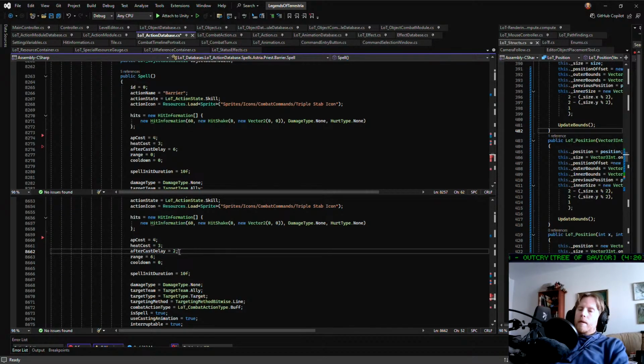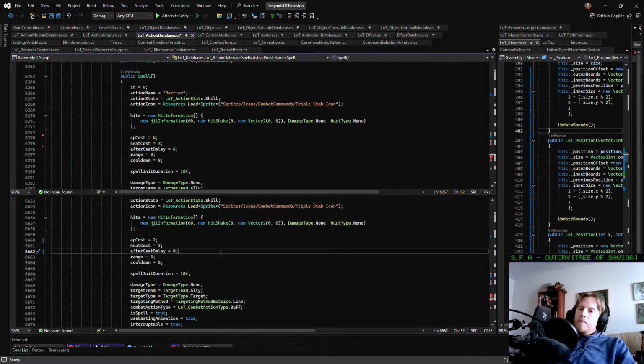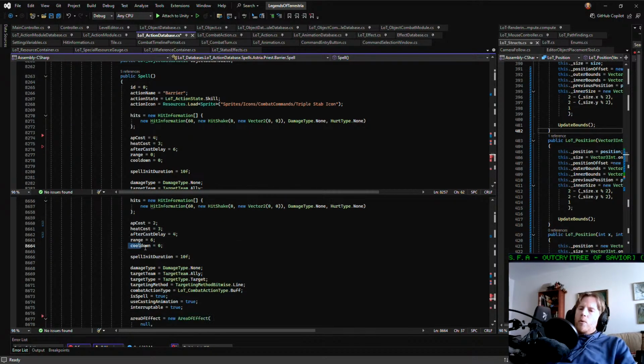And the aftercast cooldown, because I feel like 4 AP is almost too much, because most things are faster than that, or around that ballpark in speed. So it should maybe be a 2 AP cost or something, but have a more significant aftercast delay in order to avoid cooldowns.